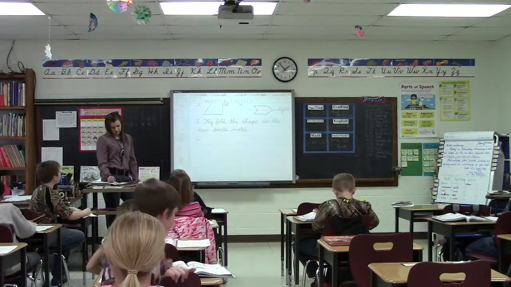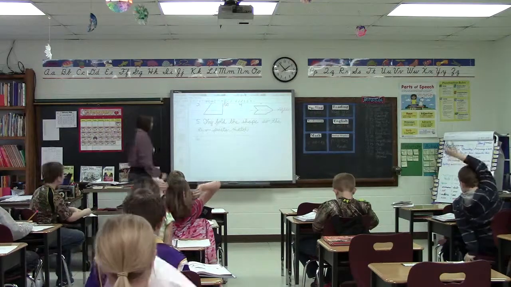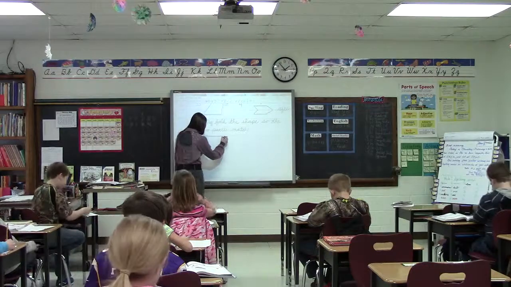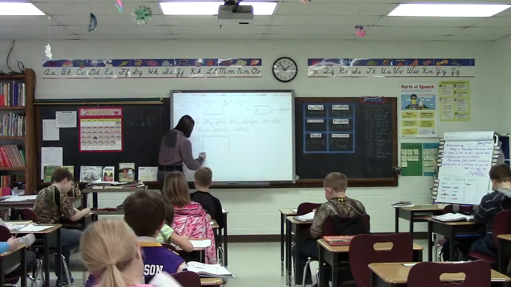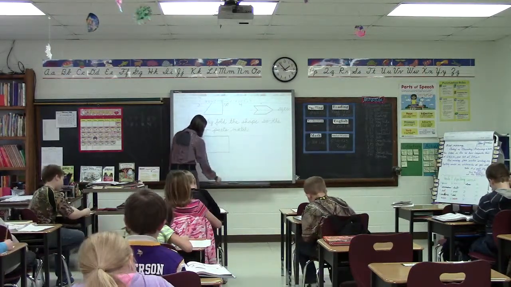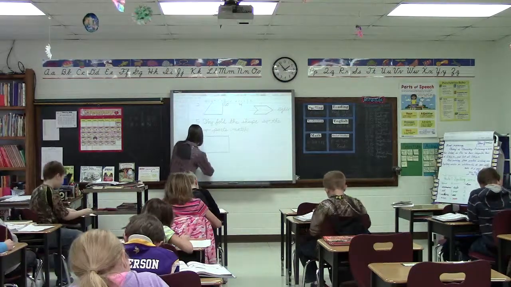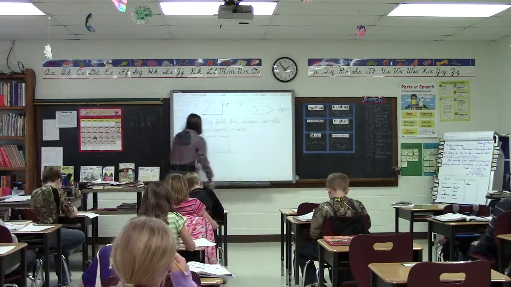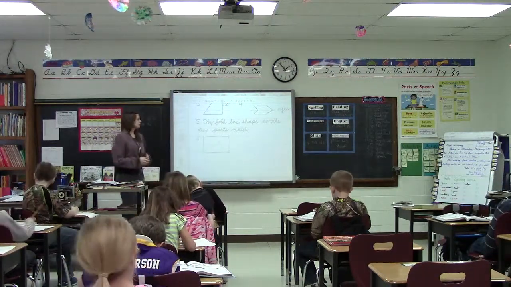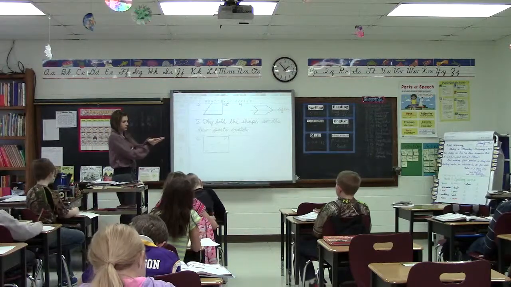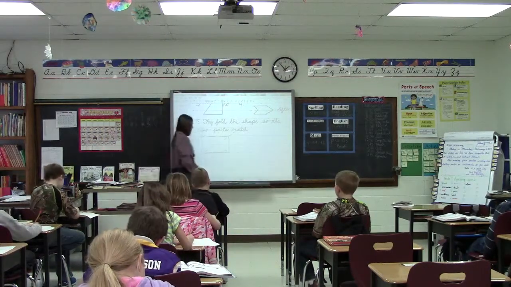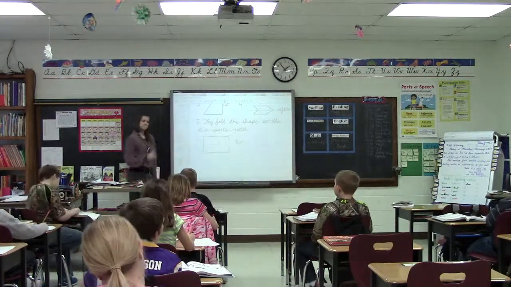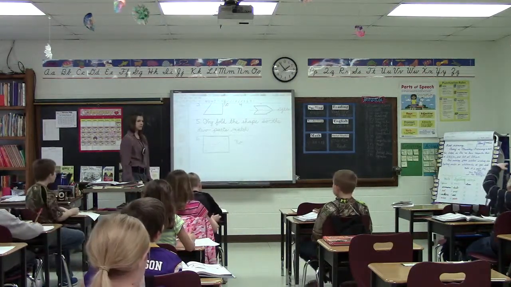Is the dashed line a line of symmetry for the rectangle? So I'm going to draw it here. Is that a line of symmetry? If we're to fold them together, are they going to match, Cody? Yeah. No. Why do you say no? Because they're the same shape, but they're the opposite.